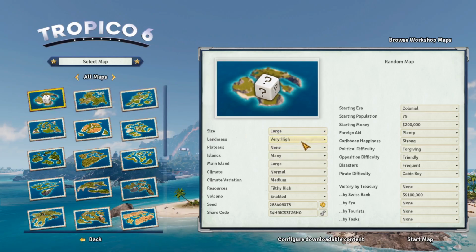We're gonna start with a large map, lots of landmass, no plateaus. Let's put a whole bunch of islands out there. I was thinking of changing, just make it some main island. I want large. We're just gonna make it easy for this video. Climate normal, variation medium. We'll have filthy rich resources. Let's go ahead and disable volcano. We'll just hit the map generator seed a couple times.